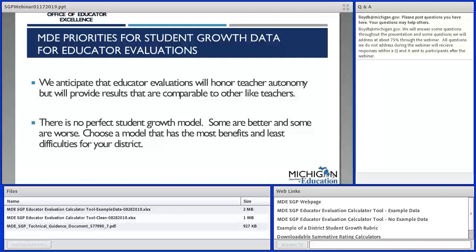We also acknowledge that making decisions for the measurement of student growth for educator evaluation is complex and challenging. To support this decision making, we provide guidance that educator evaluations should and can support teacher autonomy, while also having structures and checks and balances to provide comparable results within the system. We acknowledge that all approaches to measuring student growth contain opportunities and challenges, and our goal when we talk to districts is to help districts see the benefits of different approaches as well as any drawbacks that are inherent to different methods of measuring student growth, ultimately to support the best decision making for what will work best within your local system.